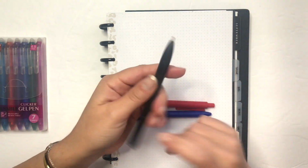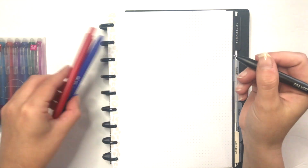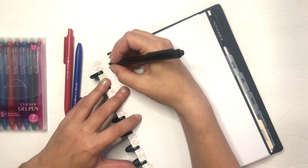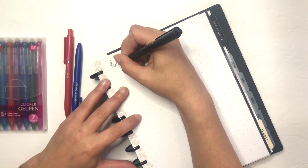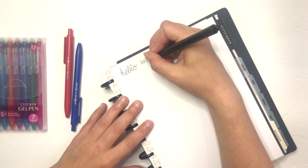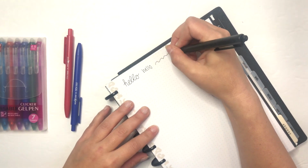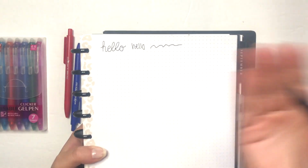So first up, as usual, there's that little thing at the top that you want to remove. And I wanted to zoom this in a little bit closer to make sure you can see. Oops. Well, that's not very neat, but that's okay. Let me write a little bit faster and we can test the smear. Okay, so if you can see, there is absolutely 0 smudge on that. Let's do it again. Absolutely no smudge, and none on my fingers either.